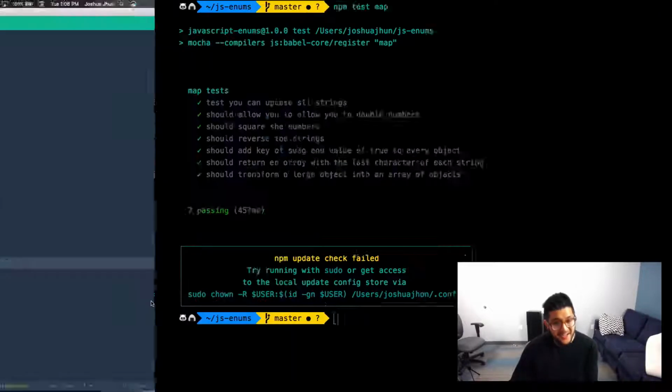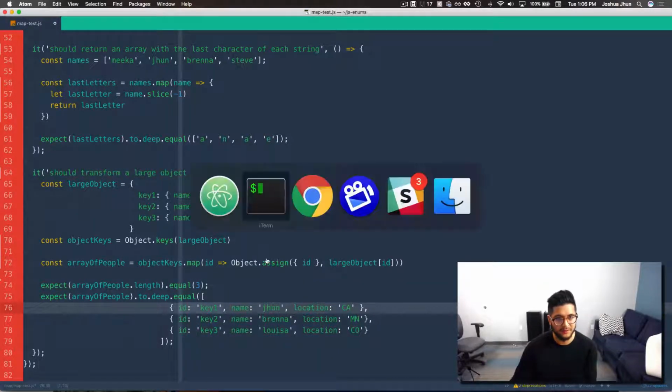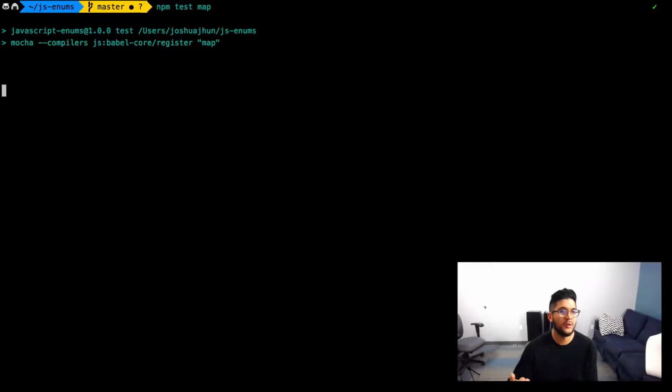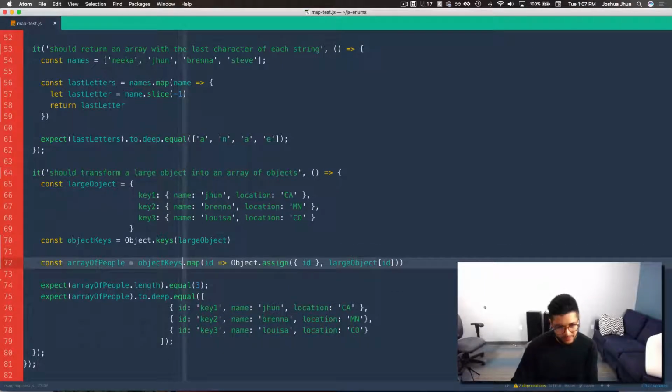Now, one thing we can do also is get rid of that and use destructuring in JavaScript to say, hey, this is a single ID. So whatever the ID is, whatever that variable is, that will be assigned as a key and its value. So it's basically doing this for us. So if I run this now, it's going to pass.